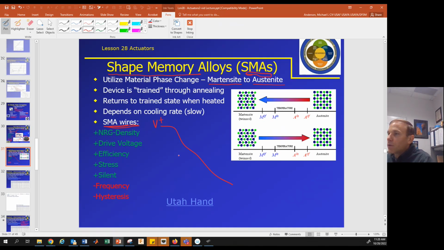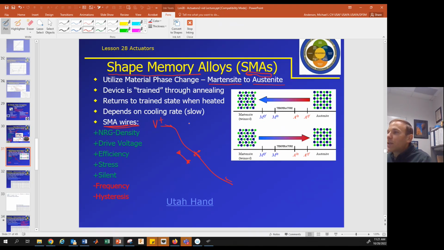Now, I'm gonna, let's see, draw an arrow like that. This will shorten. Now, if you're paying really close attention, you're saying, okay, wait, he said when it gets hotter, the material gets larger in volume. Well, what happens is if this is in the shape of a wire, the diameter actually increases when we heat up the wire. So the wire gets wider, and what that does is it causes the ends to pull in to create that change in diameter, and so the wire shortens while the diameter gets bigger.